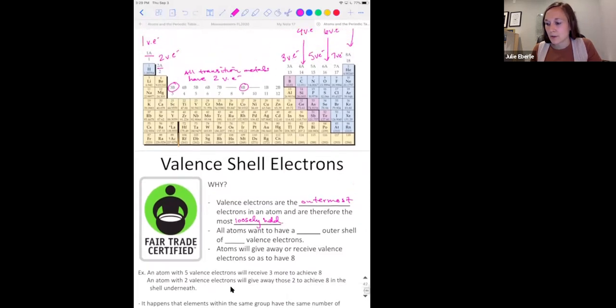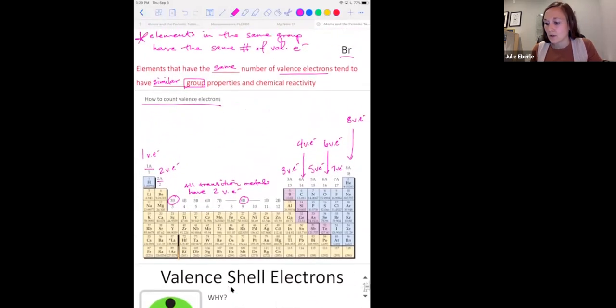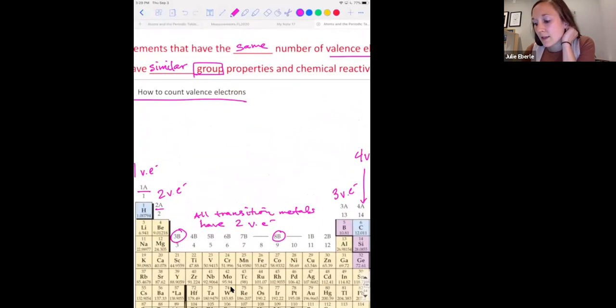Let's draw a picture really quick. Remember that the nucleus is where the protons are, right? So instead of drawing a dot, I'm going to draw a plus sign, because protons carry positive charge. Don't forget that. There could be 1 proton, there could be 20 protons in the nucleus, depending on which element you're talking about. But we know the nucleus is positively charged.